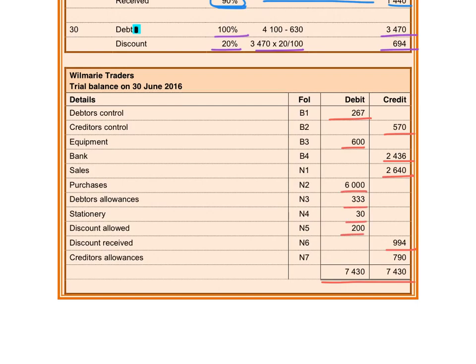So if we record the balances from the ledger, we can look afterwards and see, are all the assets and all the expenses on the debit side? If they are on the credit side, you made a mistake. If I look at this trial balance, the capital plus all liabilities plus income must be on the credit side. If they are on the debit side, you made a mistake.